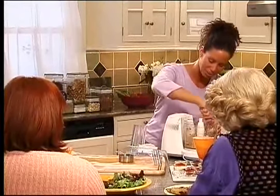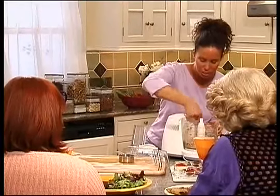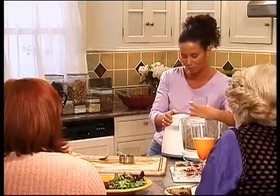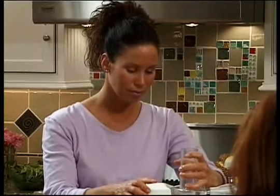I put them in. I should have done the almonds first. But they're both soaked. It should work fine. I usually do the almonds first, and then the dates second. It grinds it better, but it should be fine.